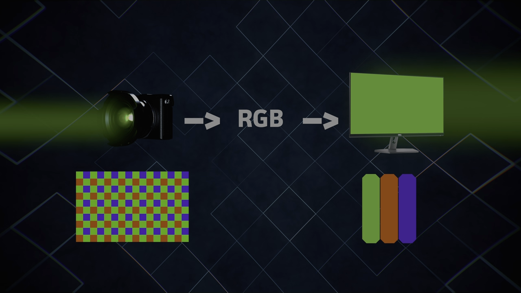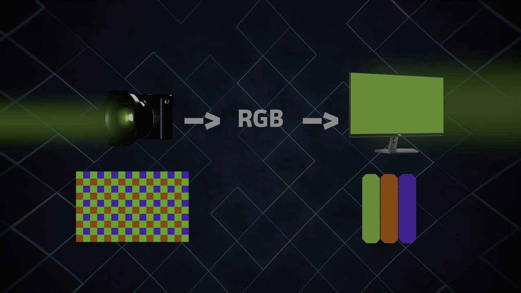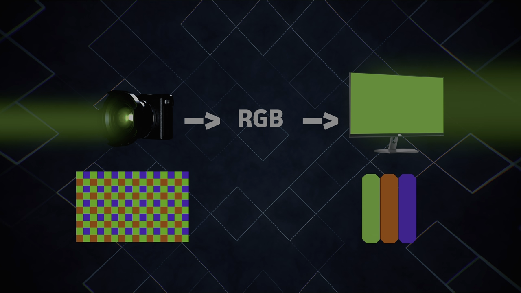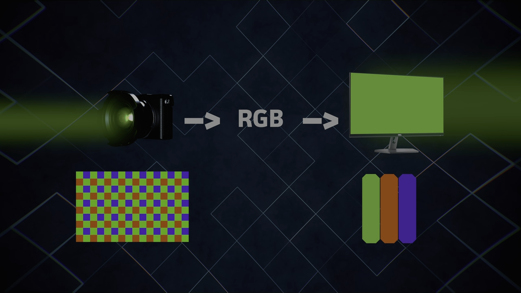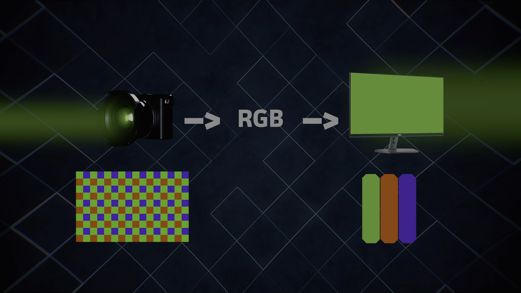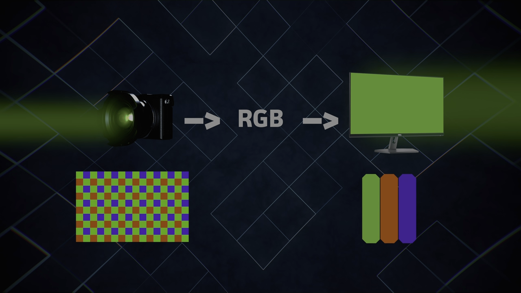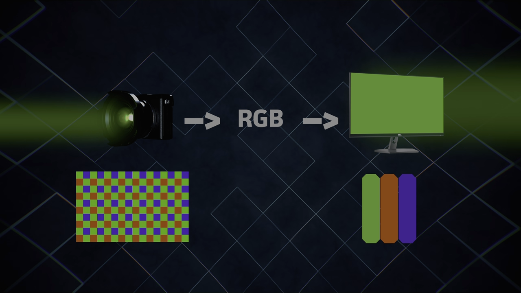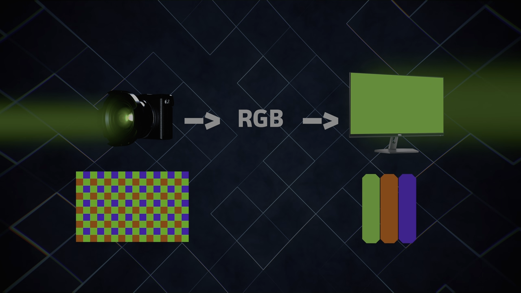And so this is how we maintain consistent color throughout the video production process. A camera uses RGB color filters on its sensor to measure the makeup of the light entering the lens, then records those RGB values into a file. Then a monitor reads those RGB values and uses its own color filters to produce varying quantities of red, green, and blue light. As long as the color filters on the camera and monitor are designed around the same absolute definitions of red, green, and blue, then we know that the color will be consistent from the beginning to the end. Now, of course, in the real world, it's never quite this simple.